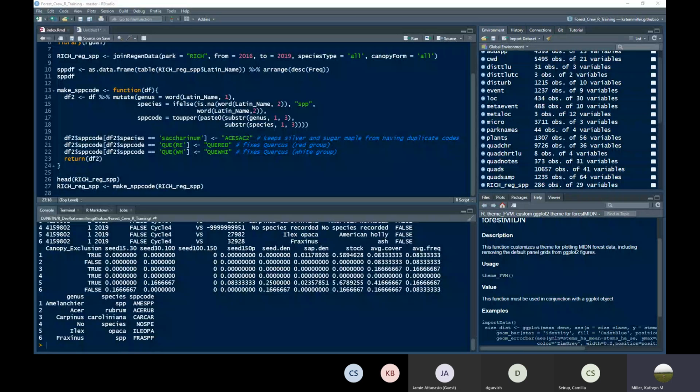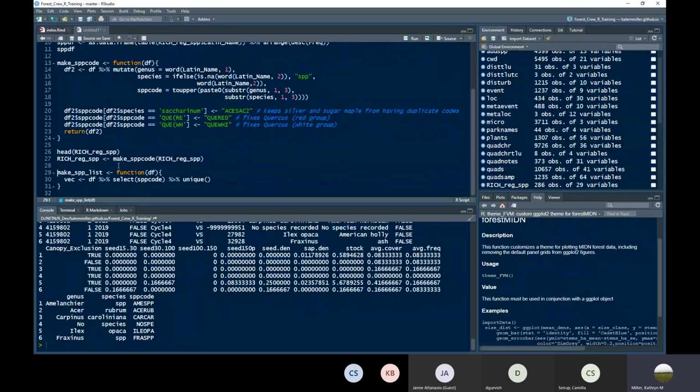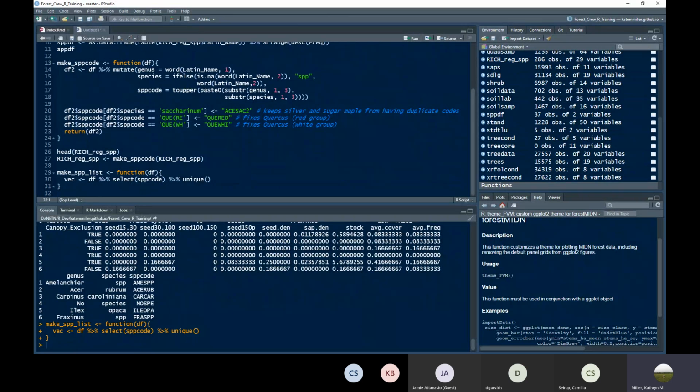So now I'm going to make the species list function again, just to save myself time. This is just taking the species code column that we just made in the data set and giving us all the unique examples of it. So if you give unique a huge data set, it allows you to come up with the unique species in the list. It'll do it for you. So just making the low canopy list first.